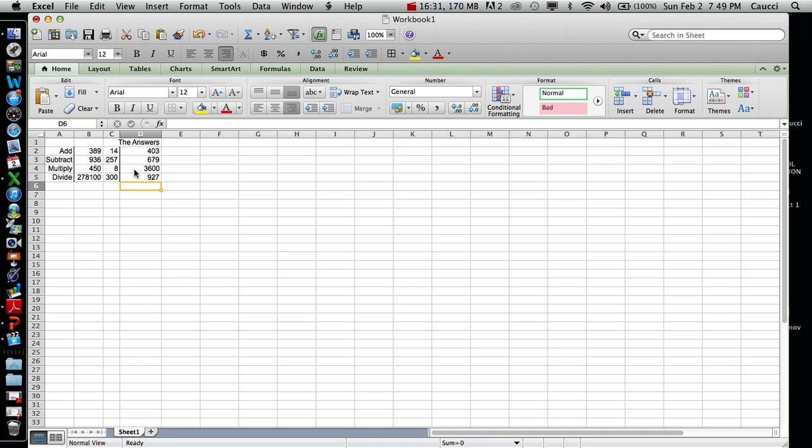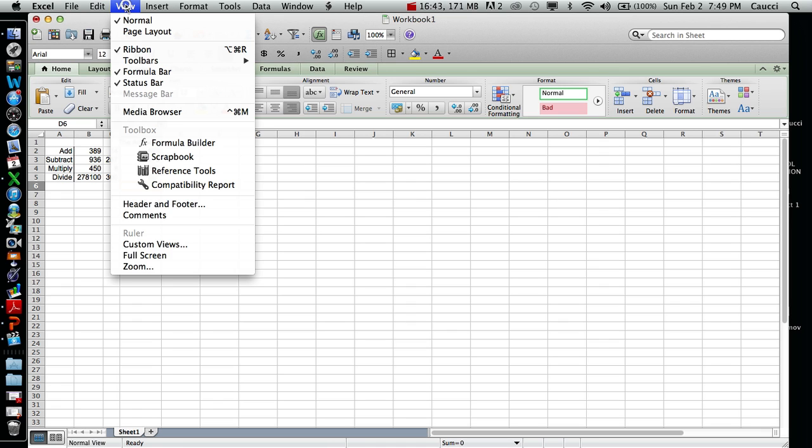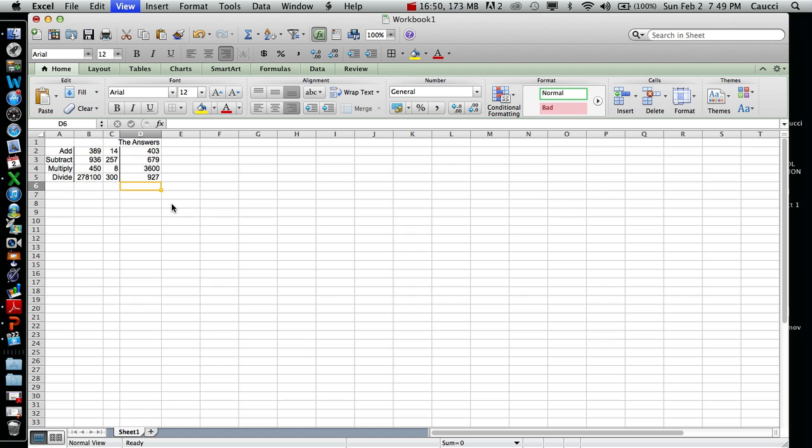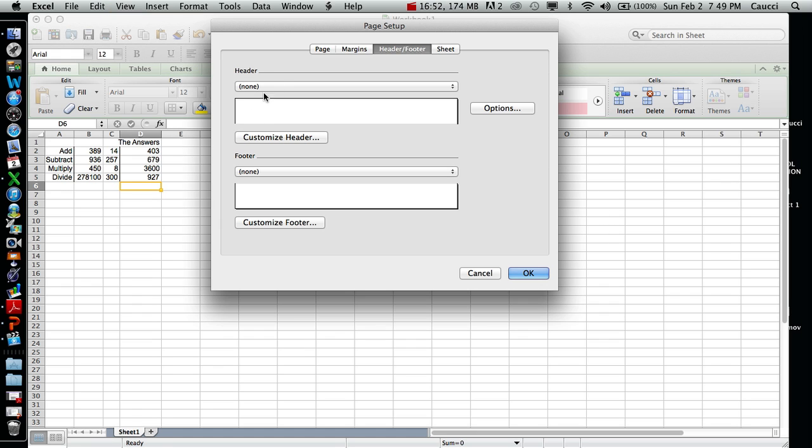Okay. Our final formatting and editing. We're going to add a footer into the document. Remember, a footer is always located at the bottom of your page, as in footer, as in your feet. We're going to go up to view at the top, then header footer. This is our header part right here. Down here in our footer is where we're going to record everything.